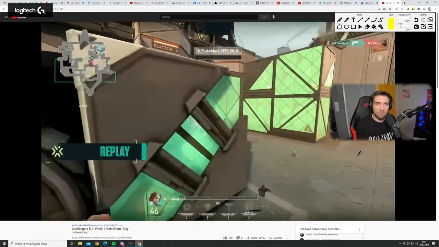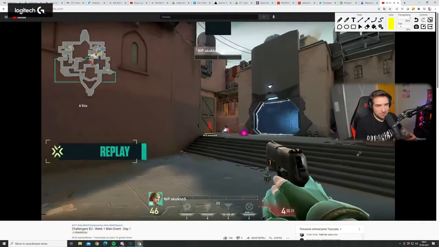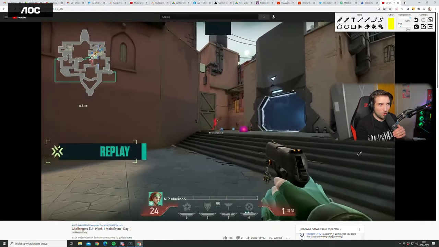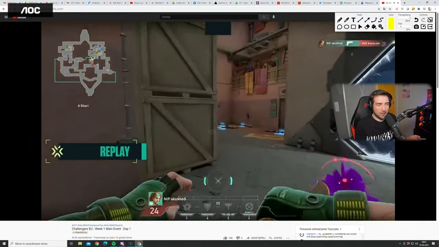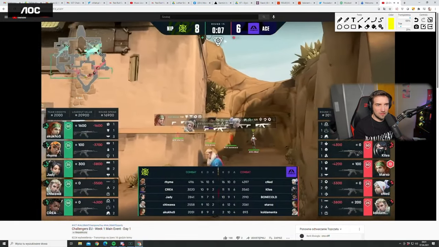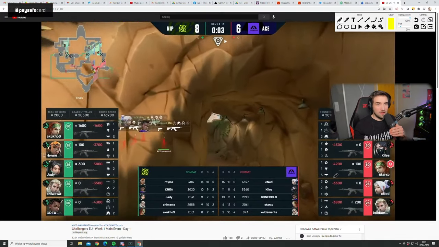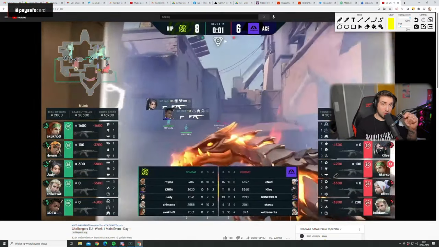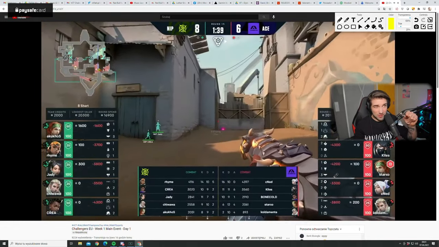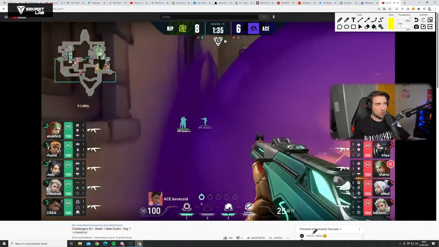They lost everything. They have to buy back while NiP is just like, we farmed 5 orbs and we got a Vandal. Like, what the hell? If this would be a solo queue, I would have been so mad at the Jet. This is like the typical solo queue mistake.